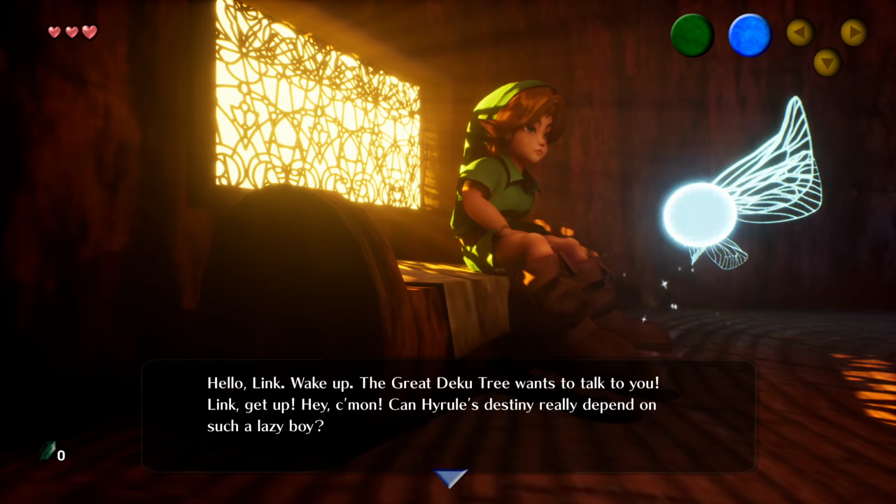Hello, Link. Wake up. The Great Deku Tree wants to talk to you. Link, get up. Hey, come on. Can Hyrule's destiny really depend on such a lazy boy?